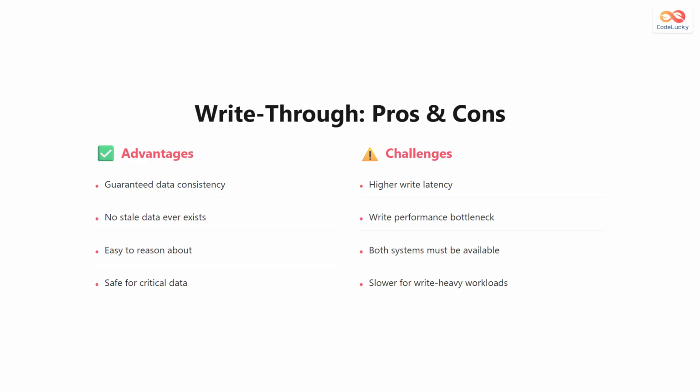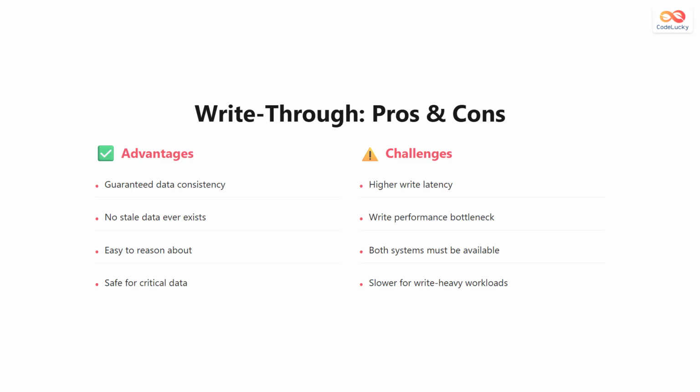The write-through pattern offers significant advantages. Data consistency is guaranteed because both the cache and database are always synchronized. There is never any stale data in your system. The pattern is easy to reason about since everything is synchronous and straightforward. It is safe for handling critical data where accuracy is paramount.